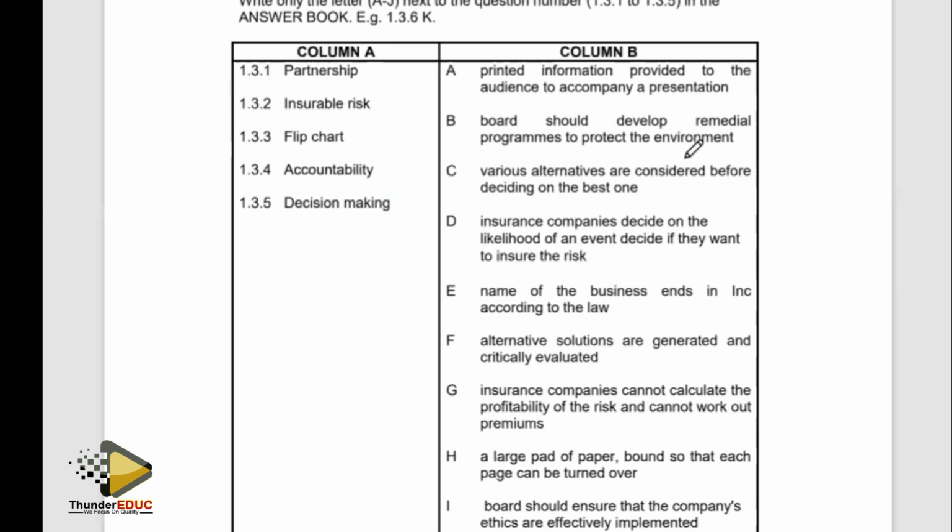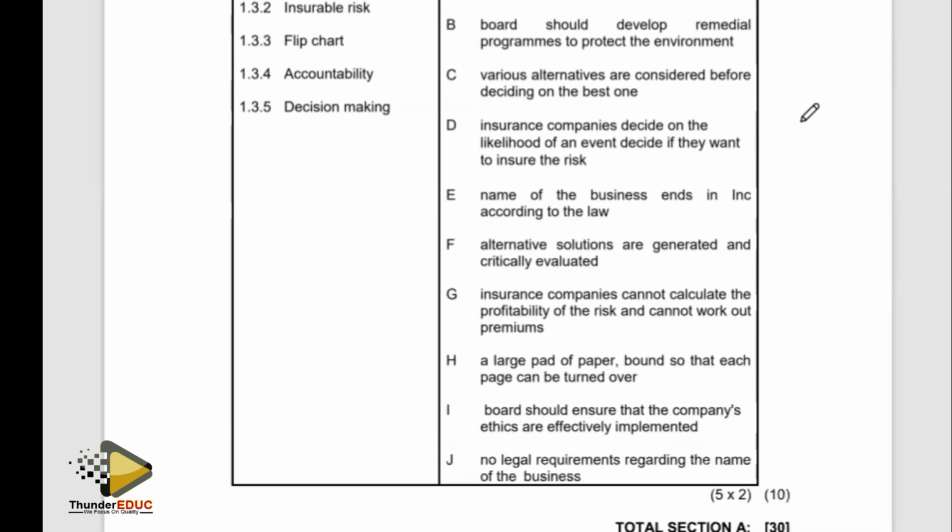So in the same manner, whenever you are dealing with this type of question where you're supposed to match the given set of concepts in column A with the description, the functions, the characteristics, or the features in column B, first, you should always make sure that you go through the concepts given and also create a picture so that you can actually be in the position to master this type of question.